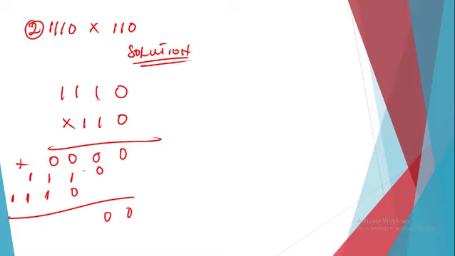0 plus 0 will give you 0. 0 plus 1 plus 0 will give you what? 1. 0 plus 1 plus 1 will give you what? 1, 0. So you write 0 and carry 1. Add it, it becomes 1, 0 plus 1, 1, 1. You write 1 and carry 1. Add it, it becomes what? 1, 0. Okay, it becomes 1, 0. So we have 1010100 as our what? As our answer.